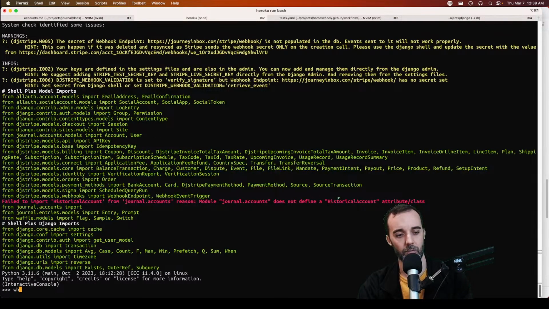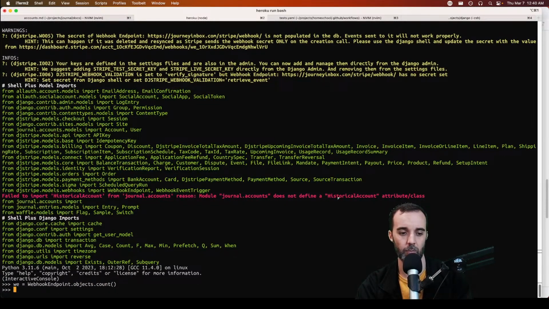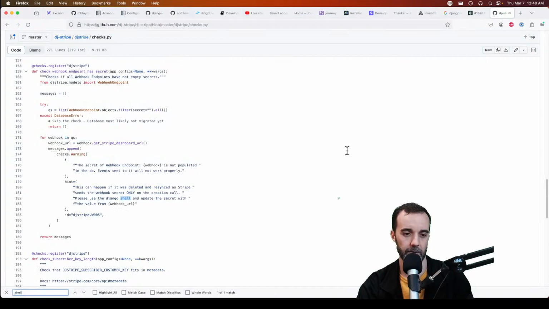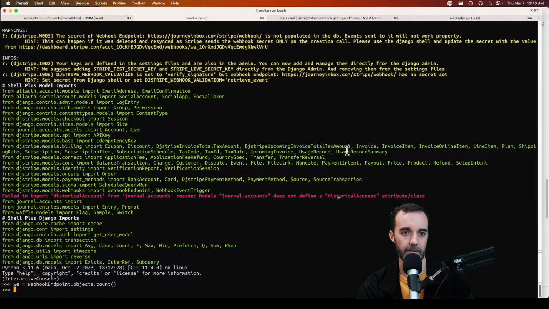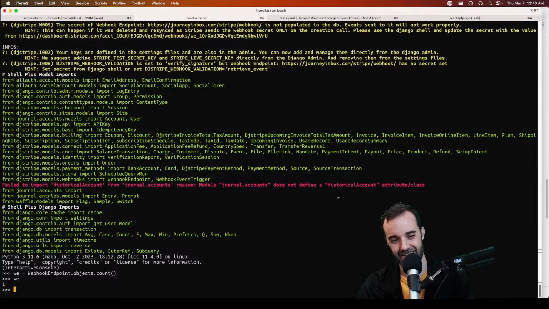And we're going to do the webhook endpoint is the webhook endpoint. And I think there's only one. Objects.count should show 1. What? No way. Oh, I stuffed it in a variable. Okay. Sorry. Again, it's getting late for me. So there's only 1. So let's get it.